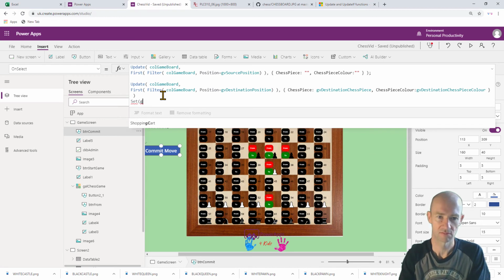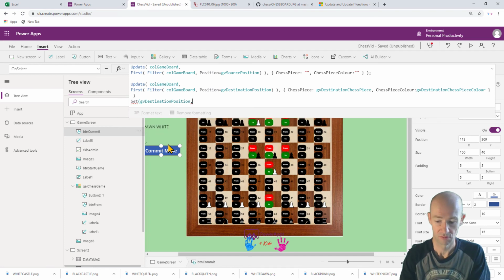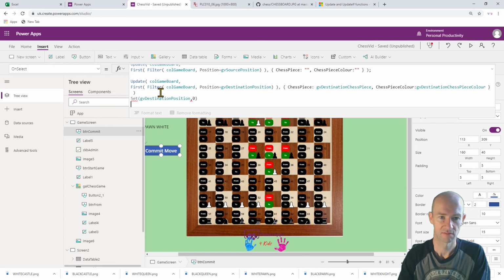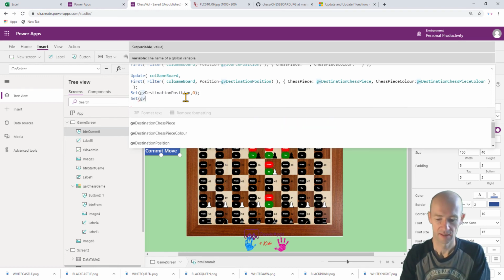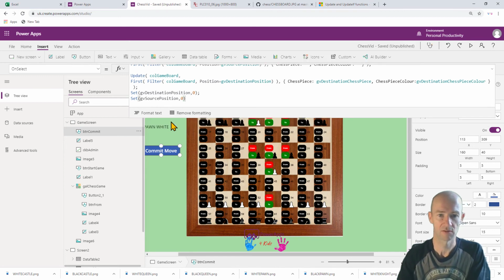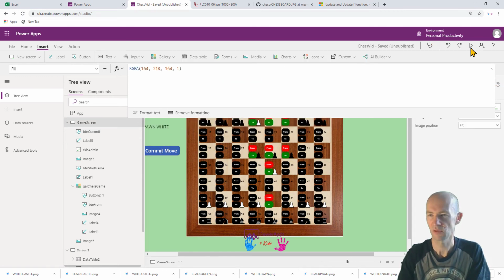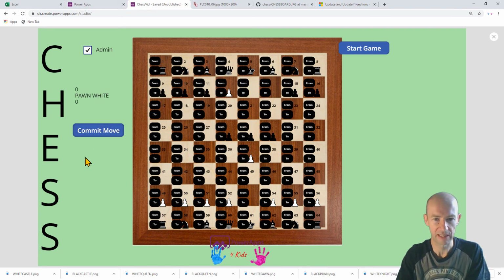GV destination position to 0, and set GV, in fact, it's not going to be happy with me. Put a little thing in there. Destination, source position to be 0, and then close the quotes, and then we'll see if that makes it change. So that's all a little bit happier now.